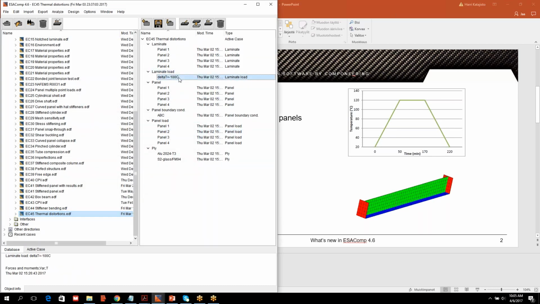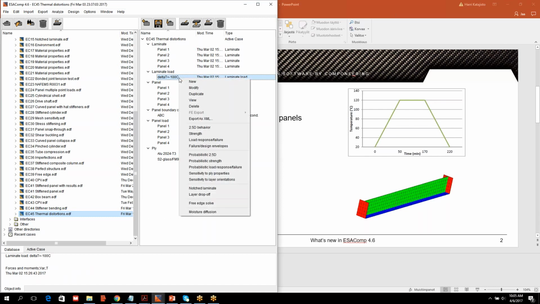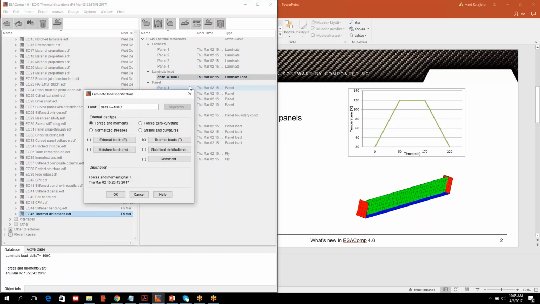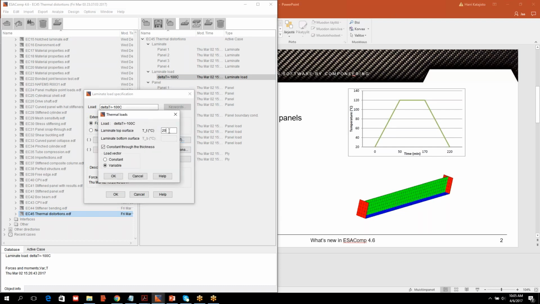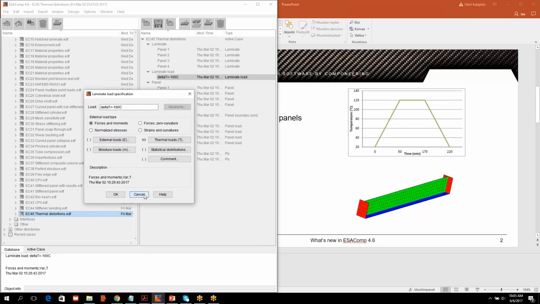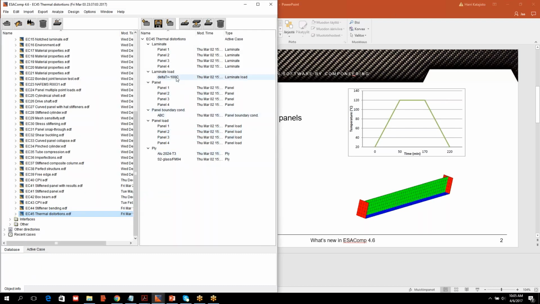Then I need to define a laminate load, which is the analysis environment, and now the room temperature is defined here, and consequently we have a thermal delta T of minus 100 Celsius as a thermal load.